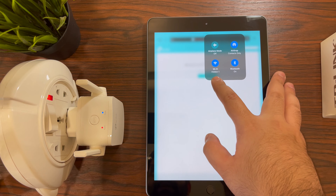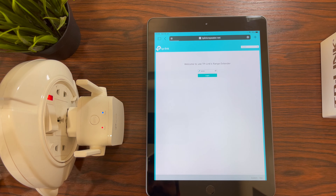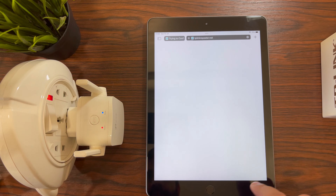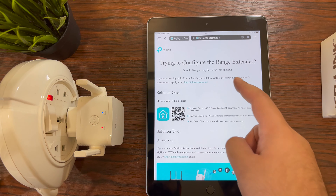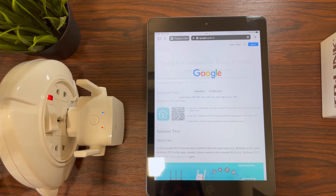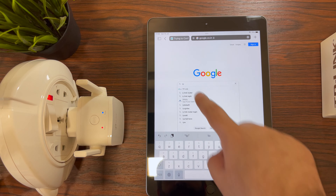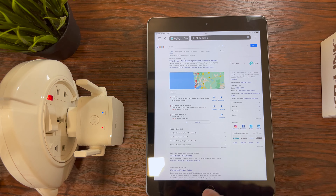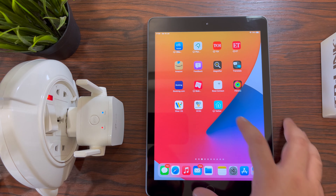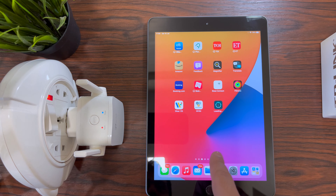It makes you wait while the progress bar reaches 100 percent. After that, you will automatically connect to the extender with the same name and password if you followed all the steps. On the Wi-Fi extender I see a red light right now while shooting this video because I'm a bit far from my router, but you should see a blue light — that means the signal from the main router is strong. Nevertheless, the Wi-Fi is working and I can surf the net. Method one is done.